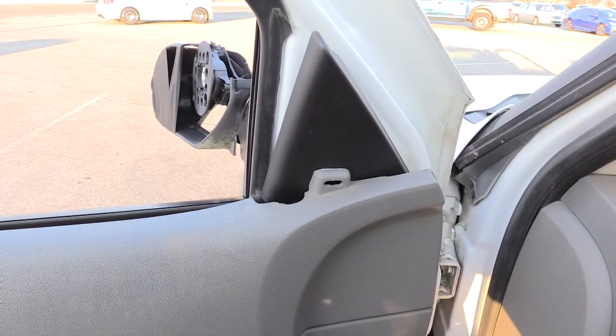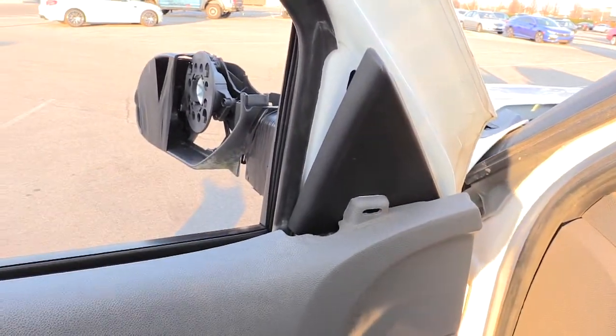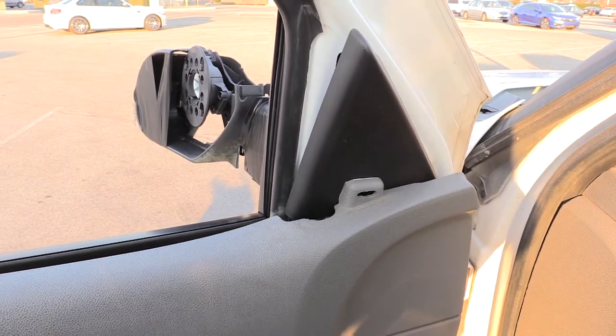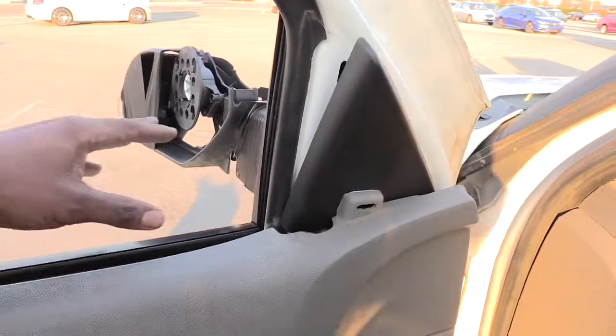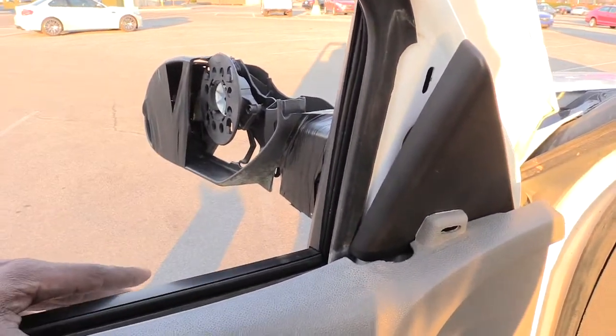What's going on, folks? I'm gonna show you how to change out your driver's side mirror, as well as your passenger side mirror, on a 2003 to about 2007 Chevy Silverado. On this one right here, if you have just a manual window where you don't have the lights and stuff inside of it, it's a pretty simple job.